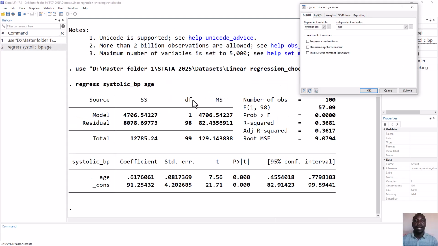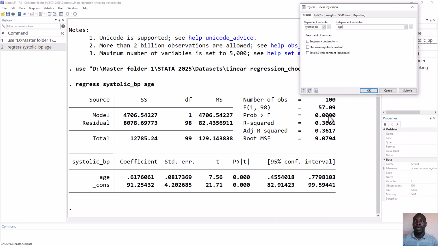So here is the output for the bivariable linear regression or bivariable analysis, where we have our outcome and the independent variable one at a time. We are interested in looking at the overall p-value for the model.